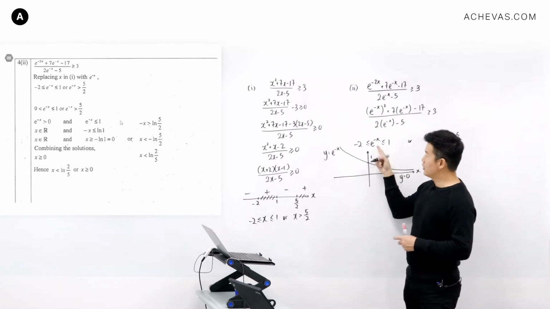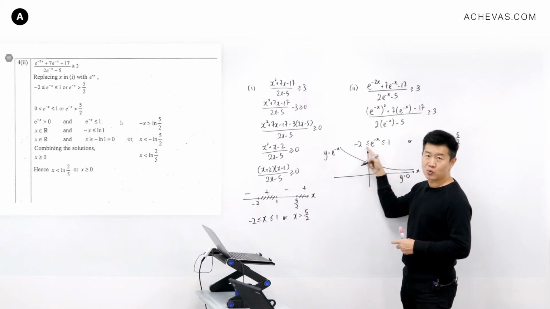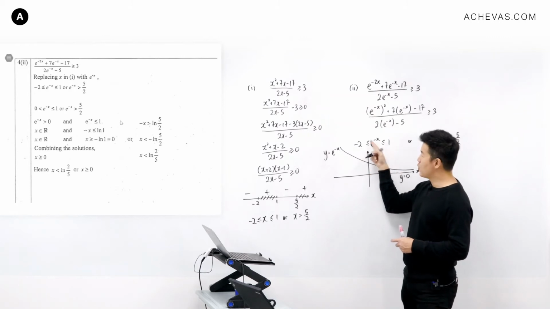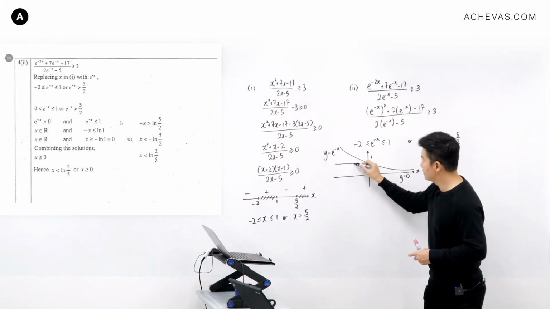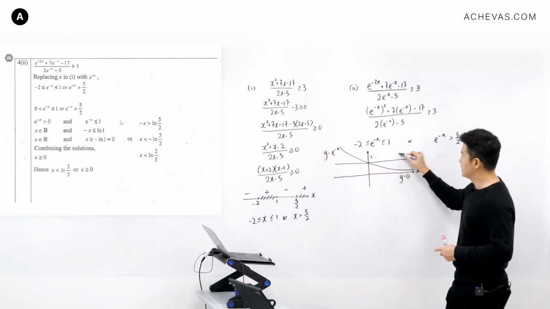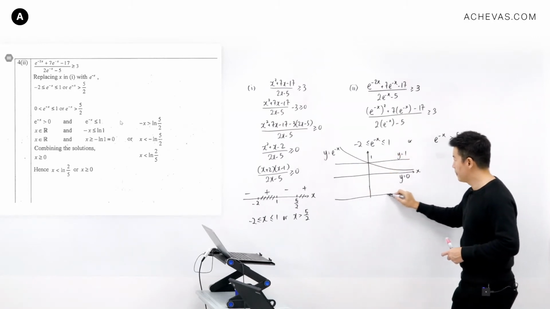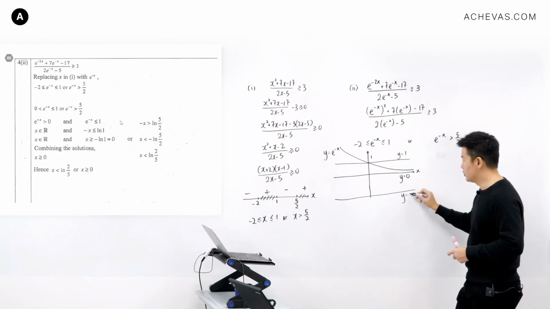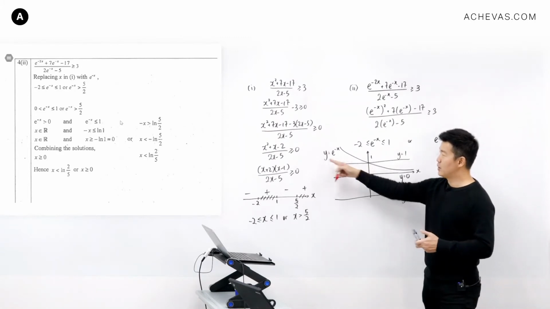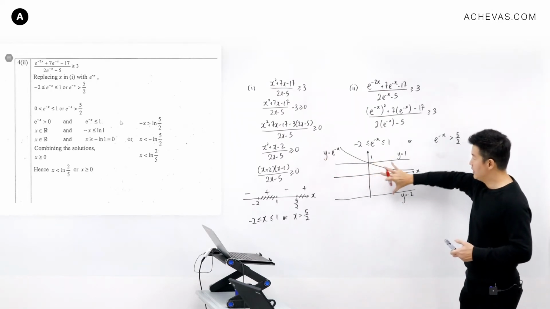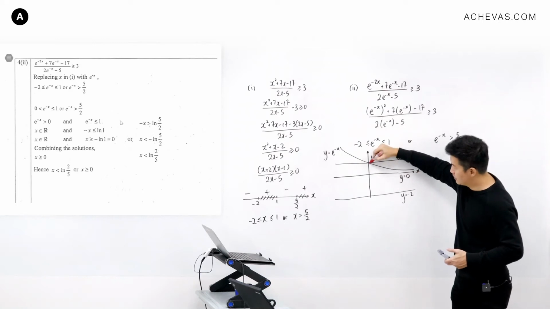Then we are trying to check whether this e to the power of minus x is between minus 2 and 1. Whether the y coordinate of this is between minus 2 and 1. 1 is here. This is y equals 1. Minus 2 is here. This is y equals minus 2. So what is the set of values of x such that the y coordinate of this is between minus 2 and 1? It is this portion here.